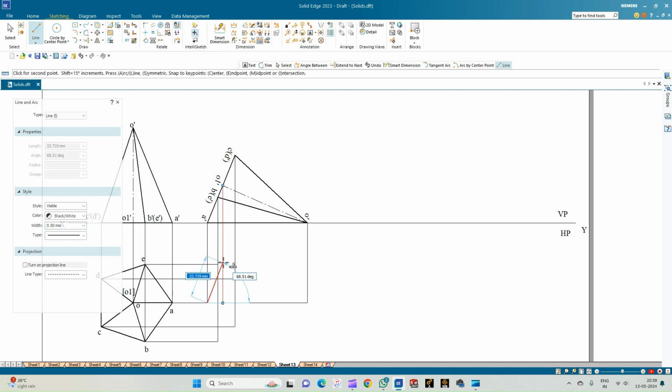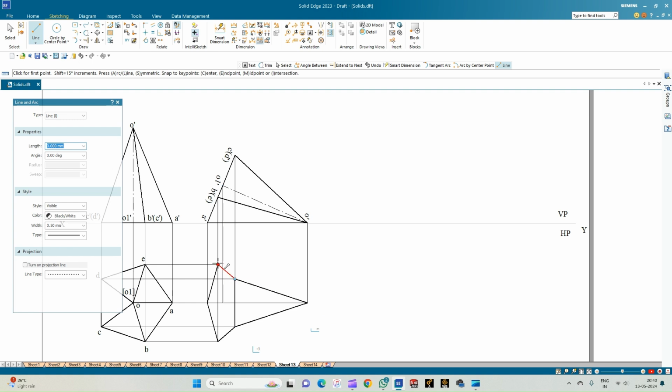So from corner A, we have to first connect the corner E and B, which is here. And then from the corner E, we have to connect the corner D. So the projection of D is here. And similarly from corner B, we have to connect the endpoint C, and then finally connect C and D. So this is the base of the pyramid which is observed by the observer. So from each of these edges, now let us try to draw the slant edges. From each of these corners, try to draw the slant edges.